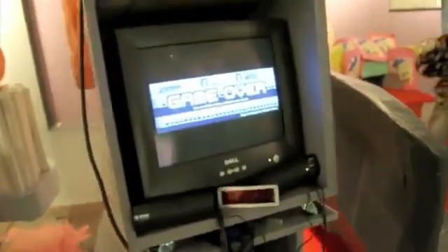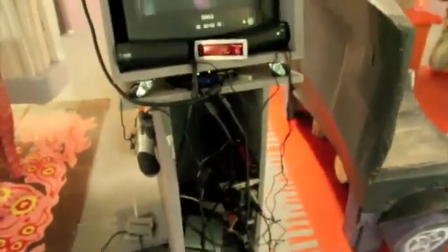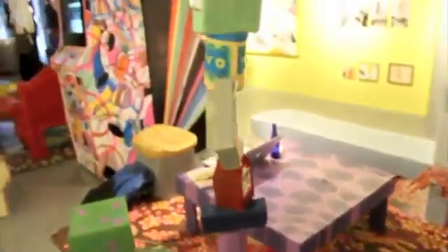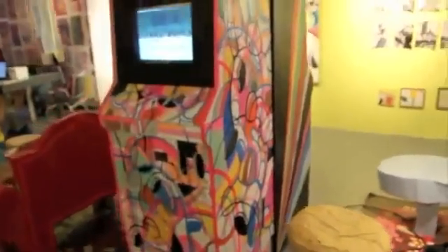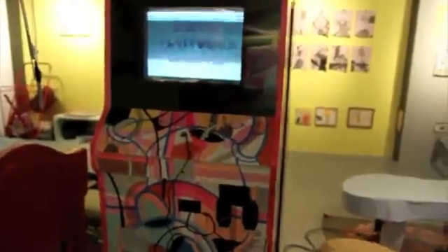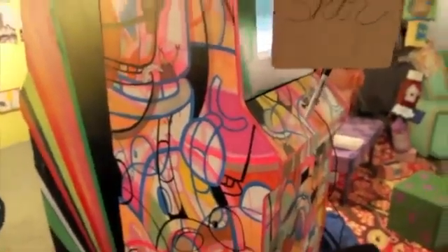Let's work our way back to the front of the room. We've got the Cannabalt cabinet here — this is what was projected out in the front. This is the cabinet for Cannabalt; it's intentionally made to look kind of messy, like an ode to old tower PCs. Nick Cusick painted this cabinet. And we have here a deceptive platformer which was made for the Global Game Jam at NYU last year, featuring a bunch of cases from Ozone Park, Queens.